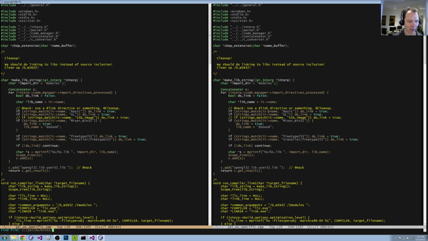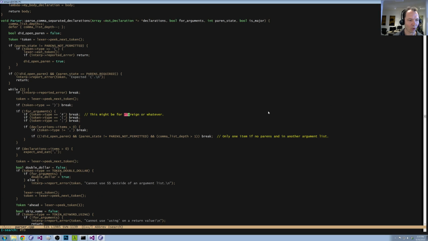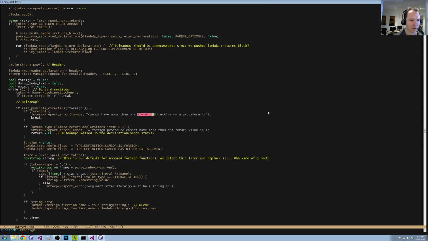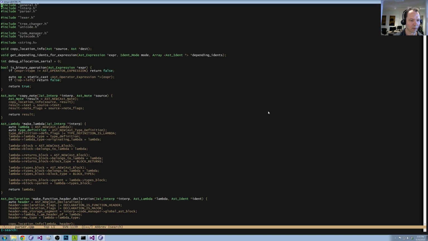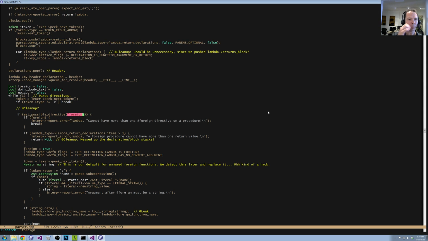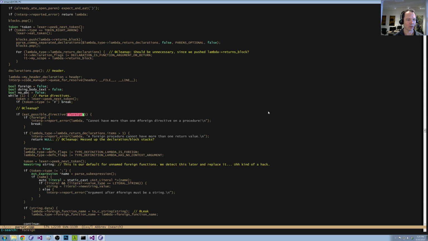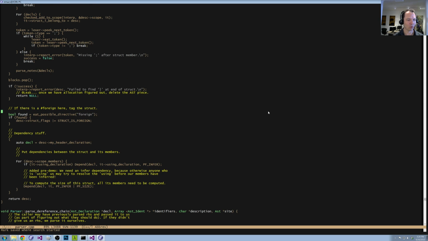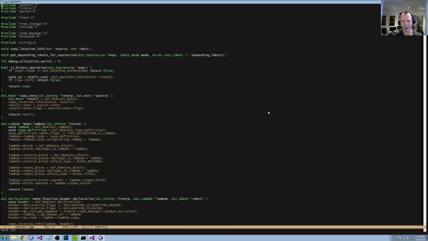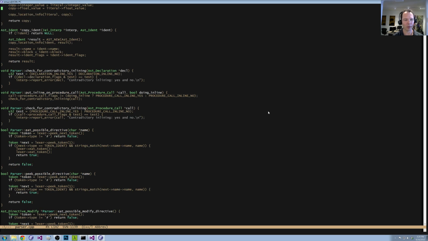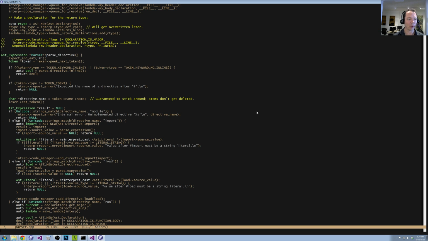So I got to go into the parser now and add a directive. There are a couple places where I parse this foreign directive, but the main one is at top level. Oh no, I don't parse it there. Never mind. Right, foreign is only valid in a couple of non-top level contexts. So I need to find a directive like import. Right. So here I go.